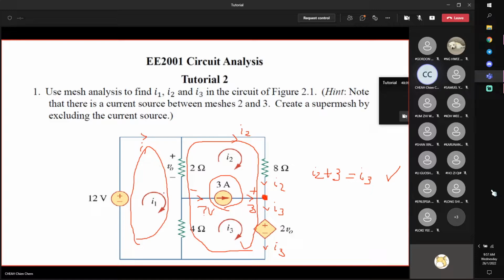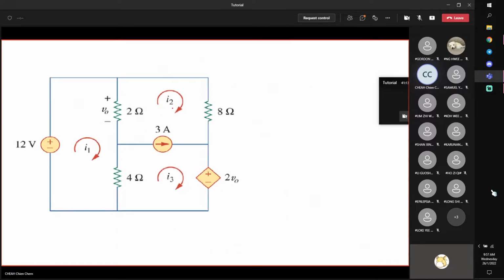We apply Kirchhoff voltage law around mesh 1, and when we try to use Kirchhoff voltage law along mesh 2, we find that there's this unknown voltage. Therefore, we take a longer path and come back to the same point. We get one equation by combining two meshes. The last equation can be obtained from this branch current, because even though the voltage is not known, the current is known, and it can be expressed in terms of I2 and I3. So the key idea is that everything can be expressed in terms of I1, I2, I3.